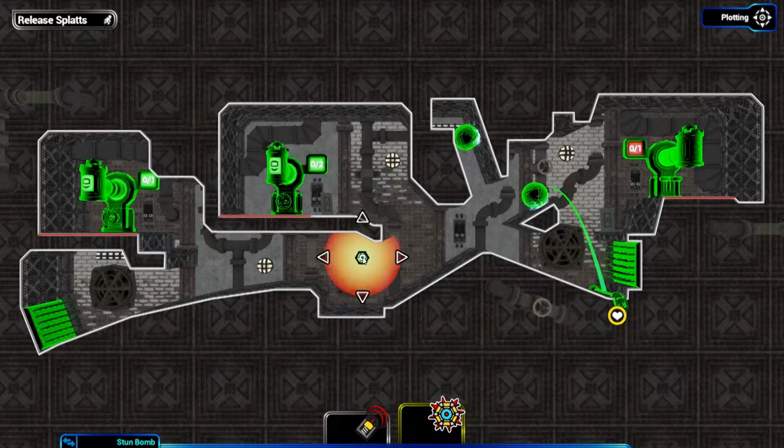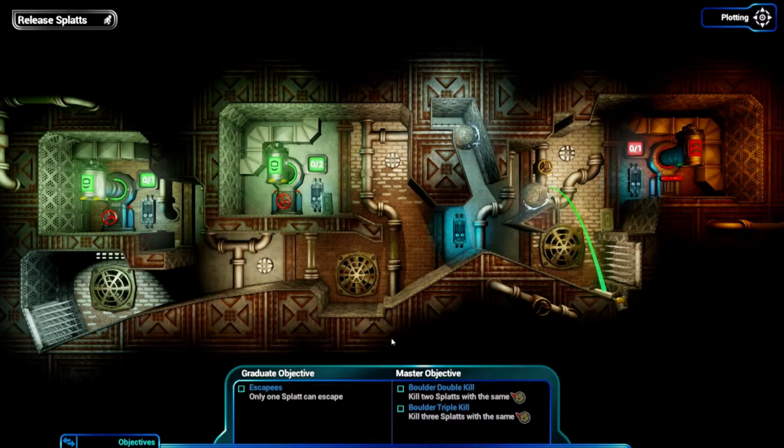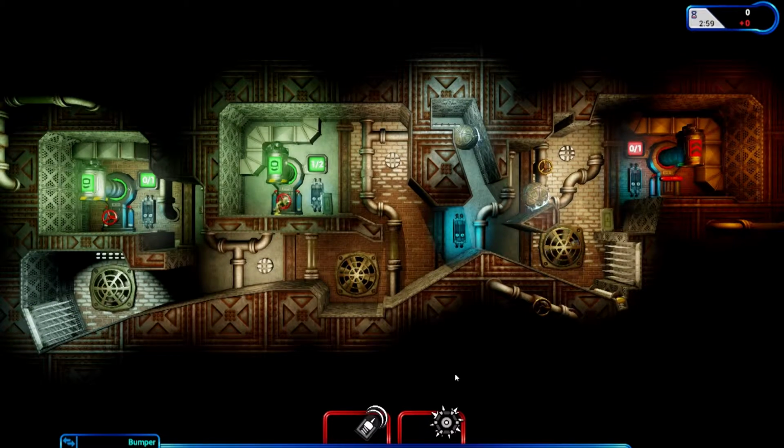Stun bomb. Ooh, interesting. Right, I'm just going to acquire a little bit of thought, and I'm pushing all the buttons. So we've got a jumpy pad and a stun bomb. So they're going to come from there. That ball's going to go into there, which is going to fly. That ball will go down there, fly, and sit in there. Right, I'm just going to watch this and see how this plays out.